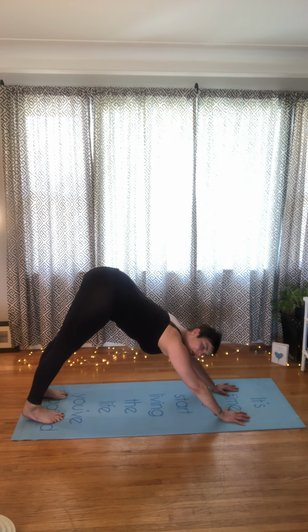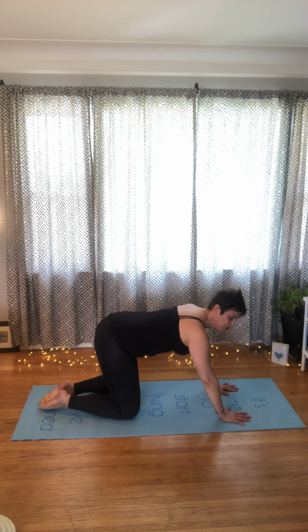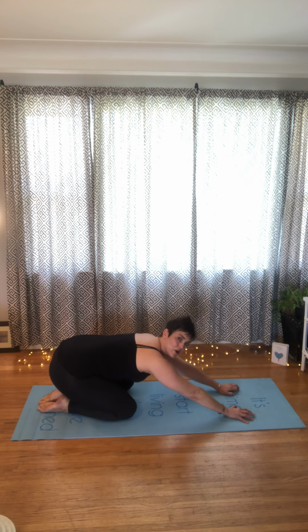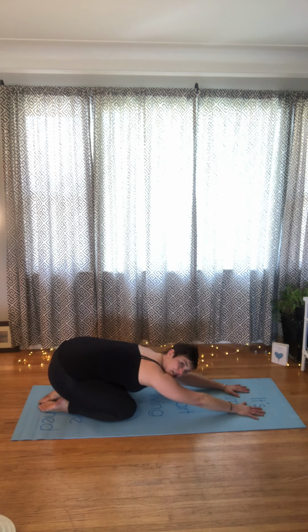Coming back to your downward facing dog, bending the knees, coming back to wide-legged child's pose. Hips go back, arms go out long for this. Extending through the spine. And breathing. So this is a pose where the gaze is inward. So focusing inward on what that is.